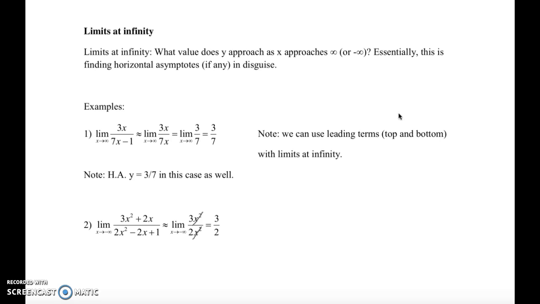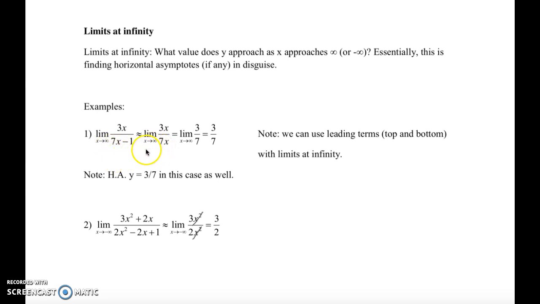So let's go ahead and look at example 1, the limit as x approaches positive infinity. We're only looking at the limit as it approaches positive infinity, which means we can really only examine the limit from the left-hand side. We can't approach positive infinity from the right-hand side because we don't know how far we have to go on that. So as we're approaching positive infinity, we're only looking at the left-hand side.